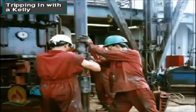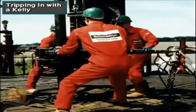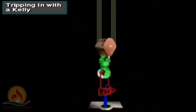The driller then picks up the stand a little, and the rotary helper guides the lower end over to the string hanging in the rotary table opening. They stab the stand, using the spinning wrench to spin up the stand and make it up to final tightness with the tongs. The crew repeats this process until all the string is back in the hole.